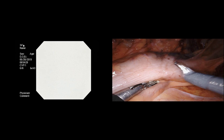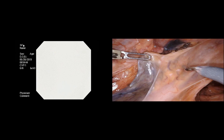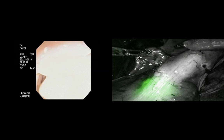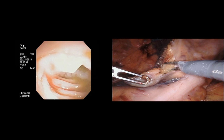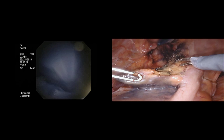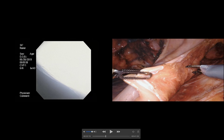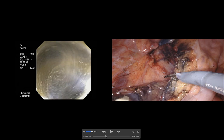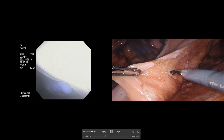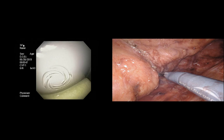The endoscope confirms the lower edge of the tumor — we're well below the tattoo, confirming what my GI colleagues outlined. Then I circumferentially score the rectum and meso-rectum as a landmark so I know exactly where to divide without skiving. The posterior circumferential scoring is done right now, purely for landmarks.